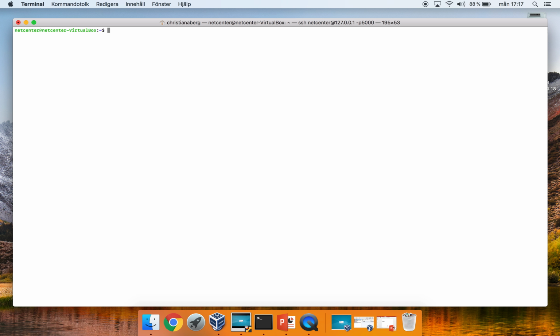We could solve this by, instead of specifying the relative path when we create the link, specifying the absolute path. That would be /home/netcenter/abba/file.txt.